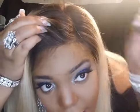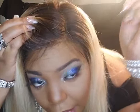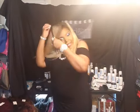So this is Blondie. On my head, the elastic band is not really that tight. If I pull that elastic band, the lace gets a little tighter. But look how good she looks. She's just laying, y'all. I take these little baby hairs and do a little swoop-de-doop. She'll be popping. So Blondie is $370, y'all.